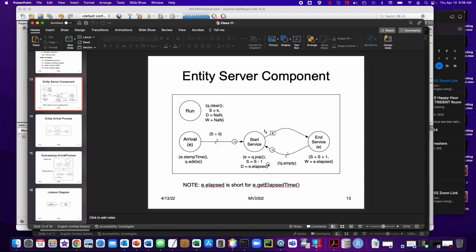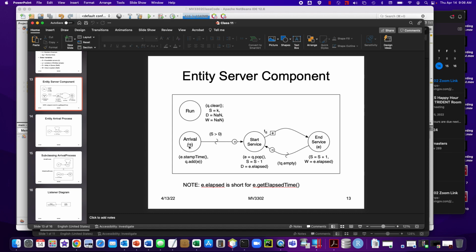And what's that elapsed time? It's the difference between the sim time when the start service event occurred and the time when that entity had been an argument in the arrival event. That is, the difference between the time when that customer started service and when they arrived.